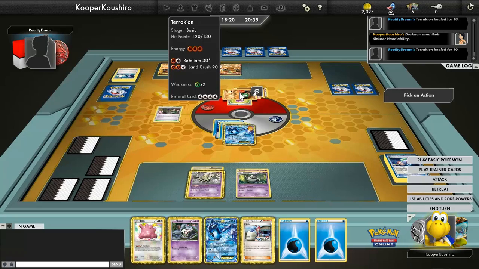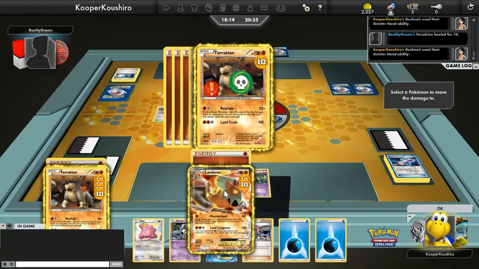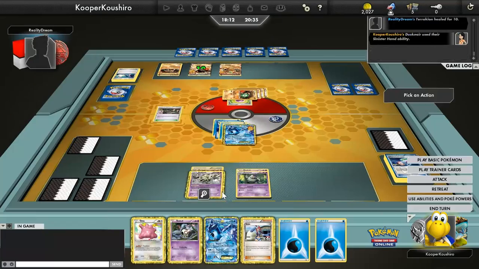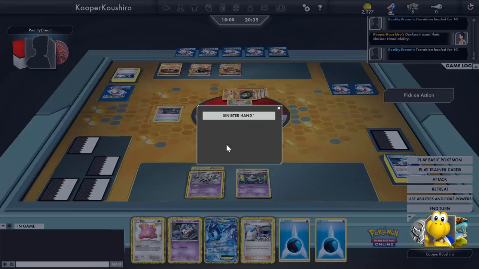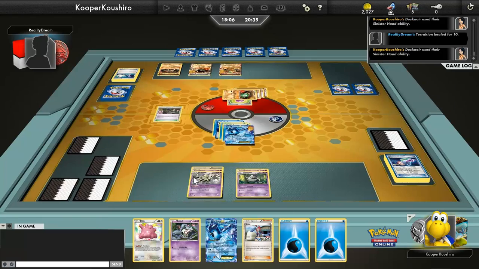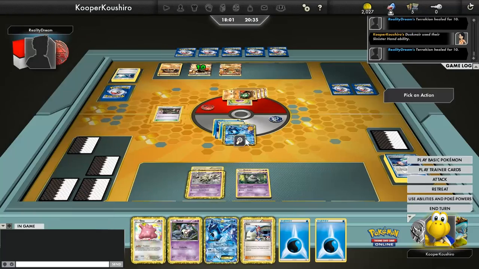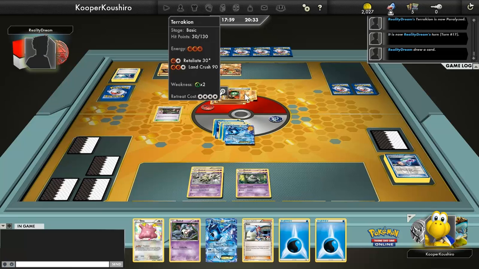If I'm really lucky, he'll promote Landorus. That's probably not going to happen. So we're in a Sinister Hand and move some other stuff around, I guess. We're going to move damage onto Landorus. I don't know what we're doing at this point. Moving stuff off the thing that's got no energy, apparently. That's what we're doing. But we are going to leave that 10 damage on the active Terrakion. That, with the Eviolite, is going to make the math work out such that he will die perfectly.